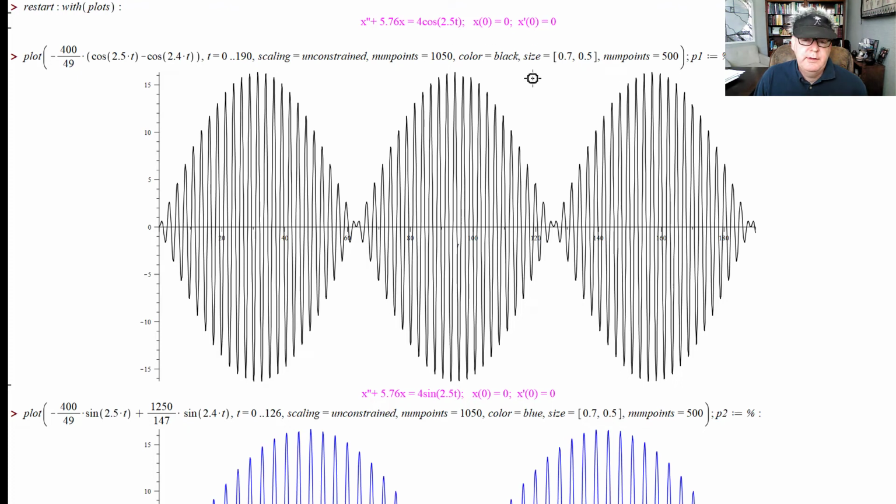So this is the actual solution, and we're roughly at 20 pi right there. We've got this little beat phenomenon. So there's the differential equation. What I will first look at is going to 10 pi. If this is 20 pi, first I'm going to go to 10 pi, which is where I'll reach my maximum peak, and then you come back in. So let's see if we can see that.